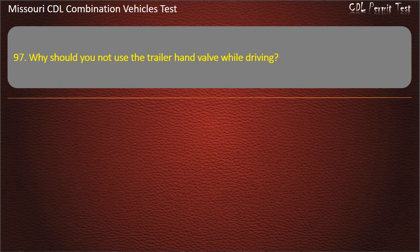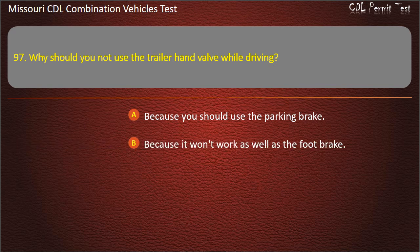Question 97. Why should you not use the trailer hand valve while driving? Because you should use the parking brake. Because it won't work as well as the foot brake. Because of the danger of making the trailer skid. Answer: because of the danger of making the trailer skid.